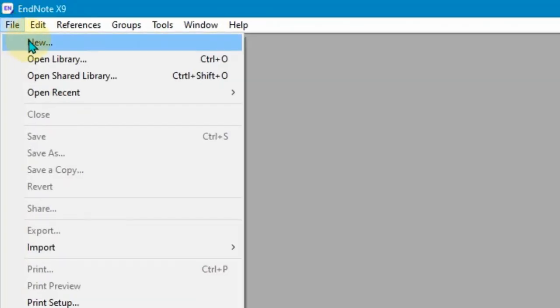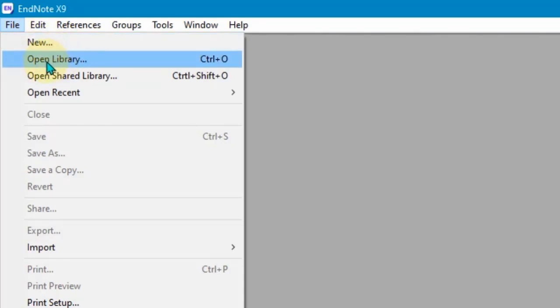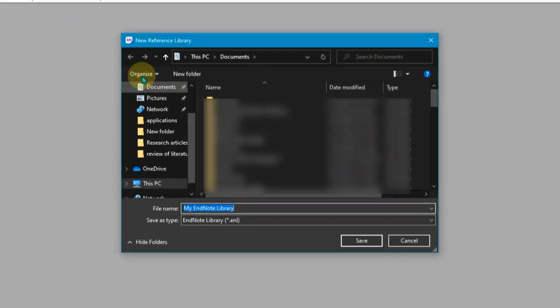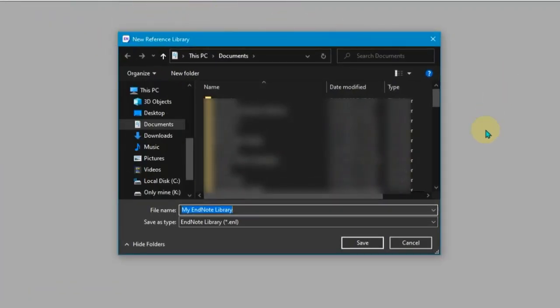Now I will teach you how you will create your EndNote library, which is our first step. For this purpose, you will move your cursor towards the file menu, click on it, then you will click on new if you want to create a new library, or else if you want to load an older library, you will click on open. I will click on new. Then a pop-up like this will appear on your screen.